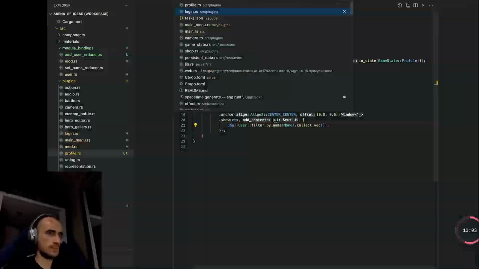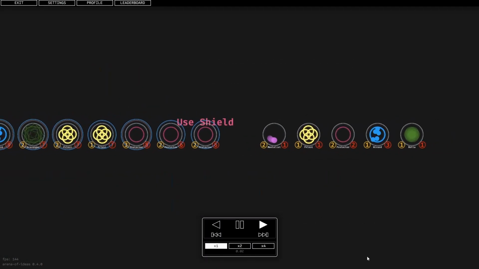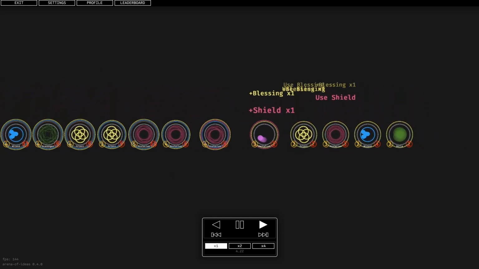Since last time I've actually done some big things. The game has a brand new UI look, it is now open source on GitHub, and biggest of all, it now has multiplayer that you can actually play right now. Let me tell you all about it.